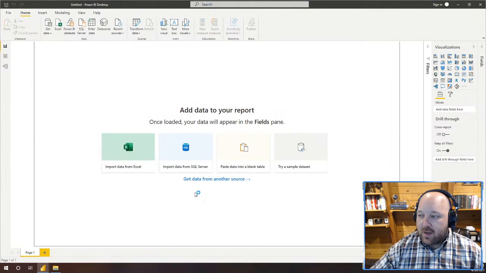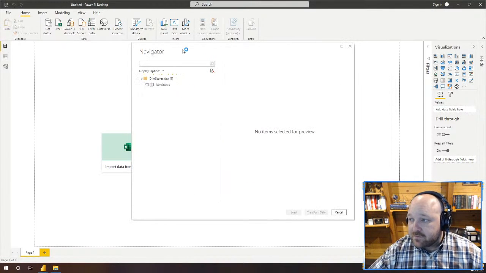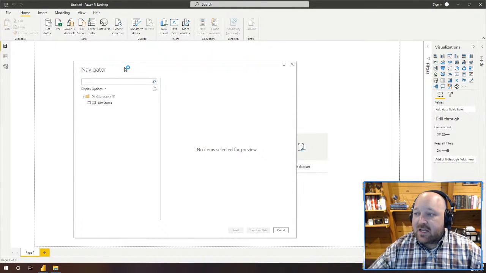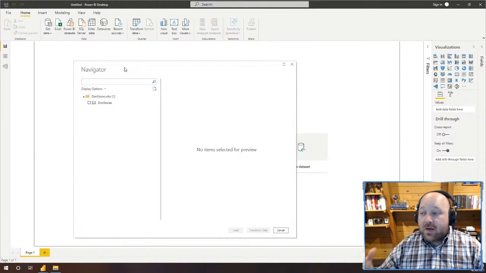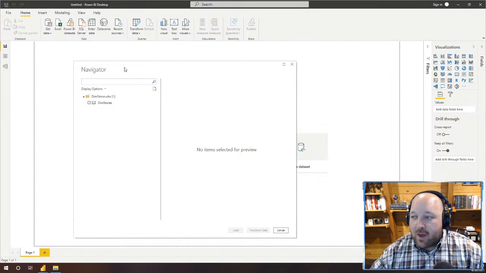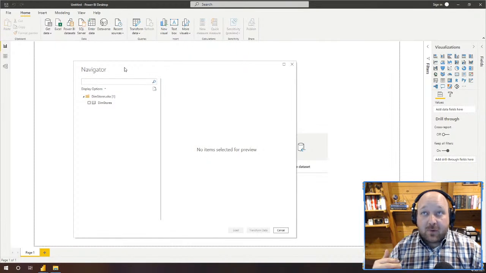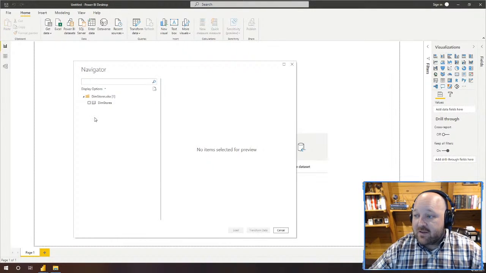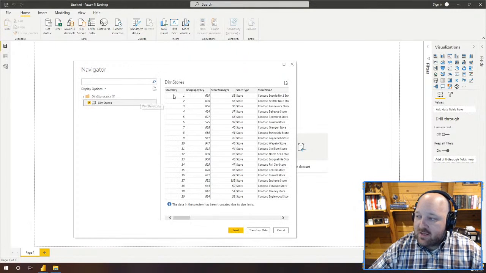We're going to go ahead and click OK. And it's going to connect to that stores file first here, and it is going to give us a listing of the worksheets. Now, you are not limited to solely working with a single worksheet. If you had multiple worksheets, you would see multiple worksheets listed in here, and you could choose whichever one you want to work with. We're going to go ahead and just select this top one here. It's going to give us a preview.